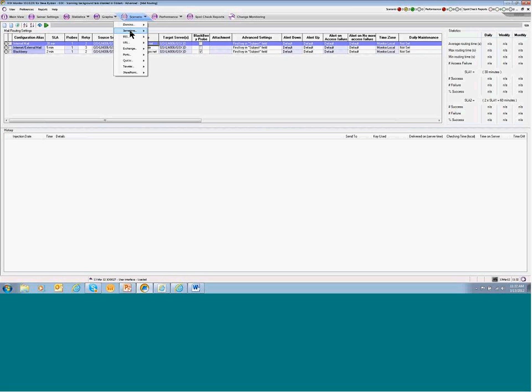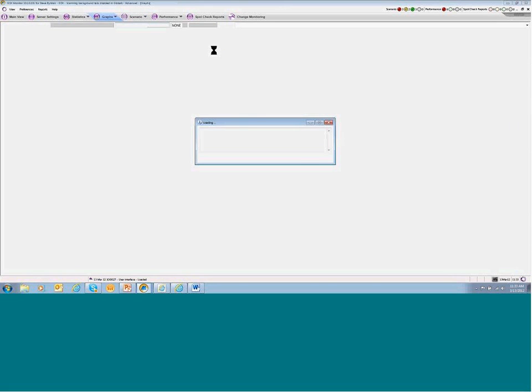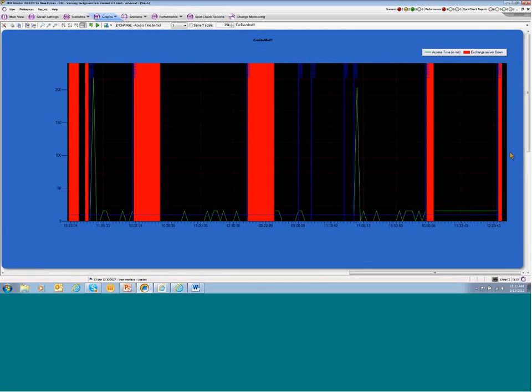So I'm going to go very quickly to graphs, and we want to go to Exchange and look at some performance metrics, like CPU utilization or access time. In this case I don't actually monitor all day, so I don't really have that much data, but I've got 4 or 5 days. If you were running this consistently, you wouldn't have these bands of red where the server was down as you had a crash.